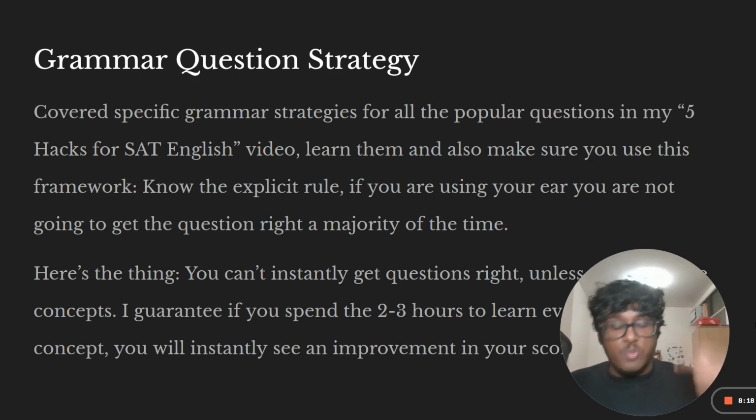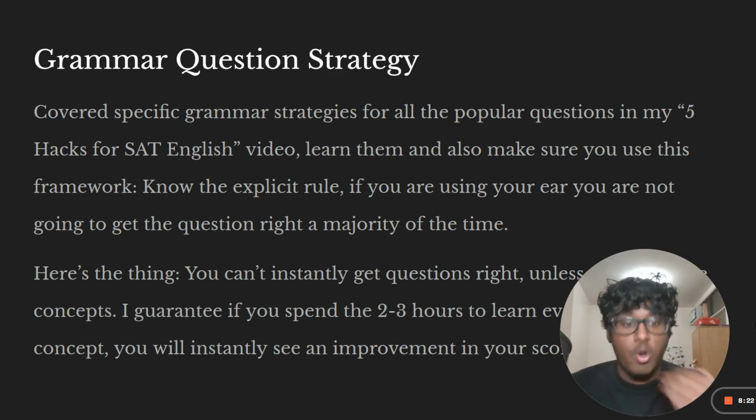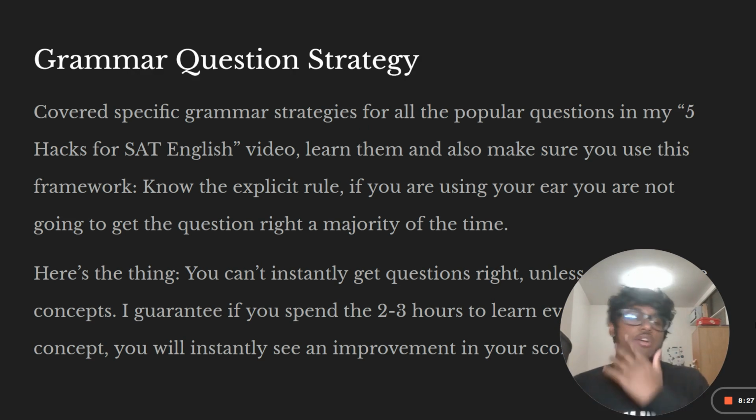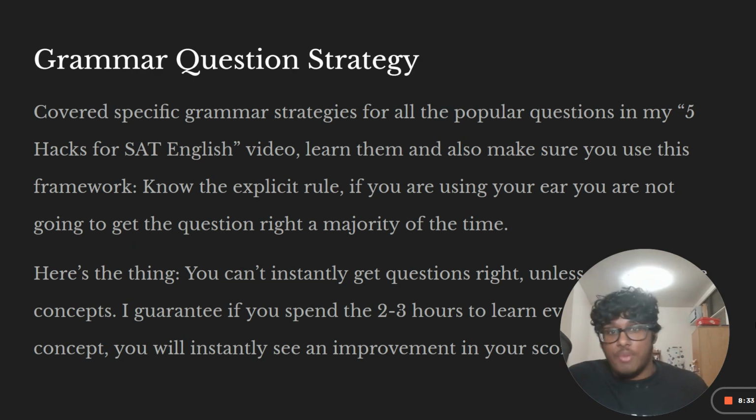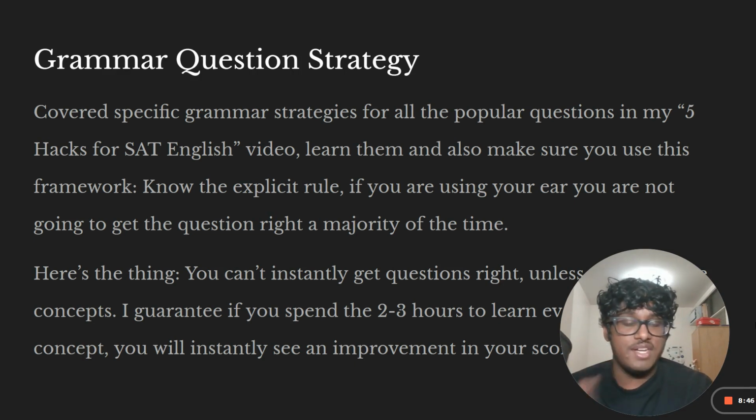And people will use their ear, get the question right once and think that's a valid strategy, but then wonder why they get the question wrong multiple other times. So you can't just use your ear. You're never going to get it right more than 50% of the time. You might get it 60% of the time correct, but you're never going to get it right all the time by using your ear, even if your ear is very good. That's like 60% accuracy. But we don't want 60% accuracy. We want 100% accuracy, or if not, even 95% accuracy on one type of question.